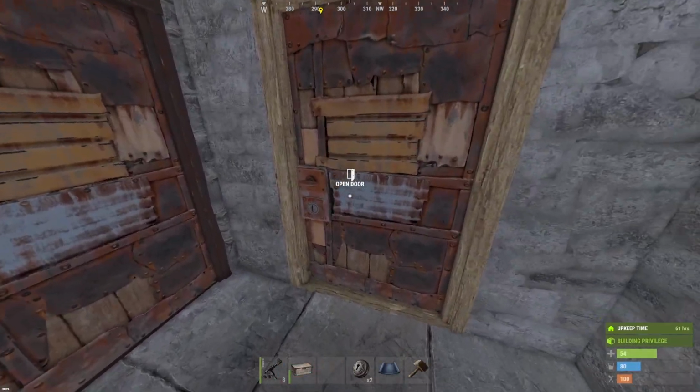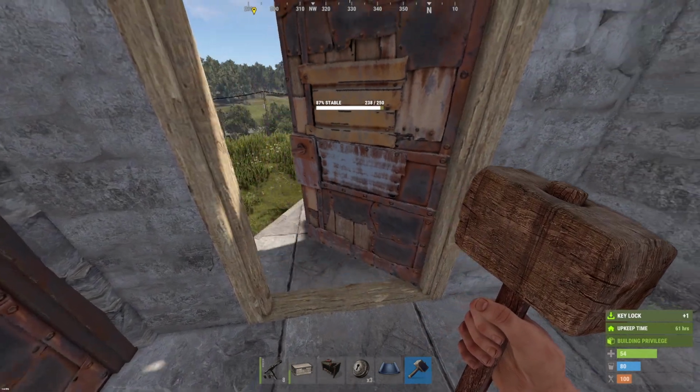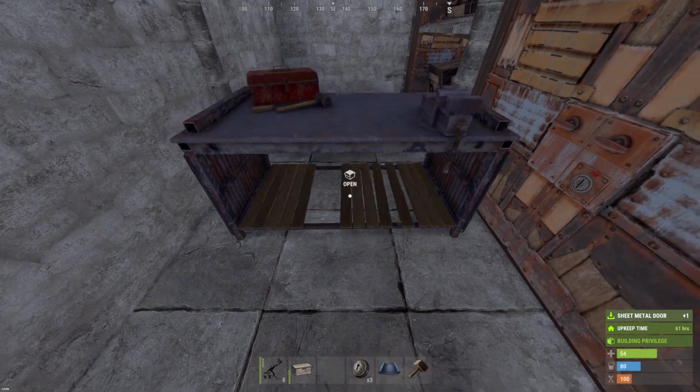So when you're ready to bait, go ahead and take the key-lock off the front door. Take your front door off the front of your base. Very quickly jump over.